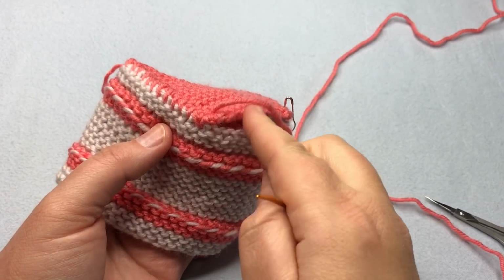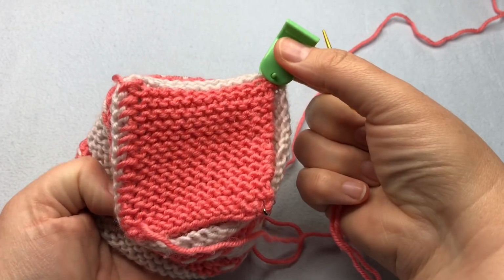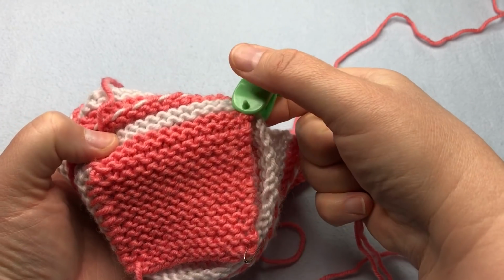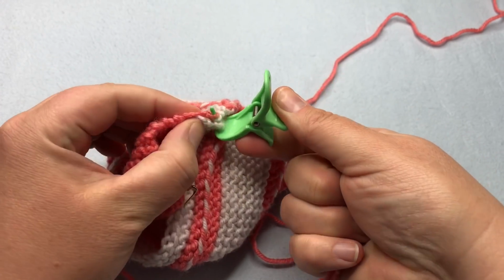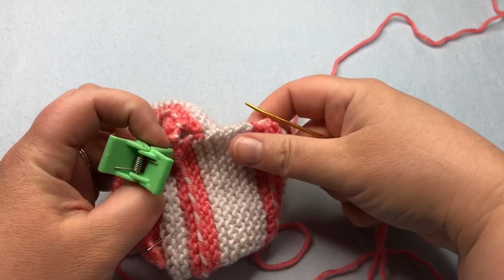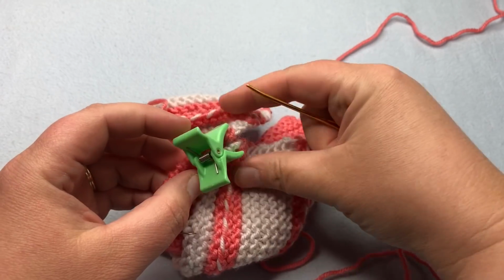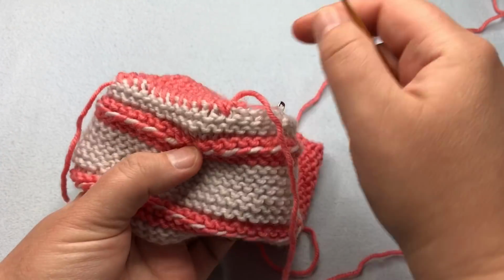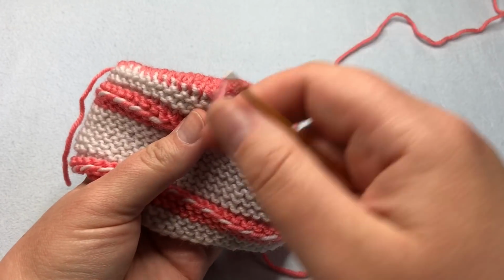All right, so I'm on this corner. I've removed that stitch marker, and I went ahead and connected the end here with that stitch marker. Again, there is a little bit of an overlap with my white. I'm making it just a little bit longer because these seams are going to kind of be put together a little bit. So that's okay. Just want to show you that for a second. You can see these stitches looking all nice and consistent.